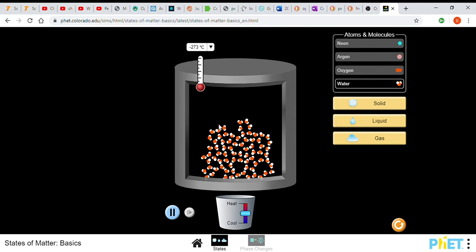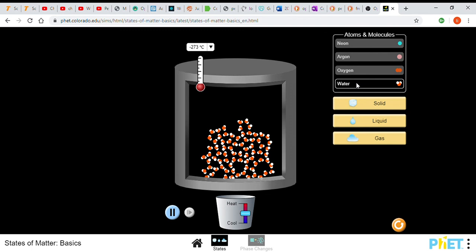We can't even reach 273 degrees. We can get very, very close, but we can never actually reach it. And so here we have what matter would look like. So minus 273 degrees, like water melts at 0 degrees Celsius, boils at 100 degrees Celsius. Oxygen, much colder than that. Argon, neon, they both melt and boil off at temperatures much less than what water does. Yet they all come to a lowest temperature of minus 273 degrees. You cannot get any colder than that. And at minus 273 degrees, the particles have all stopped moving.